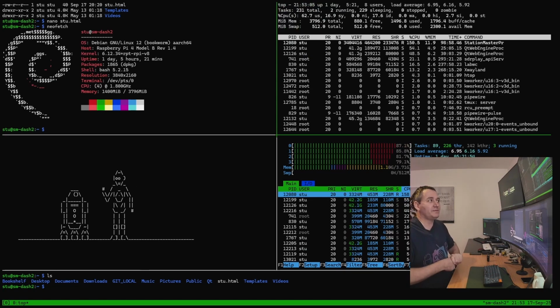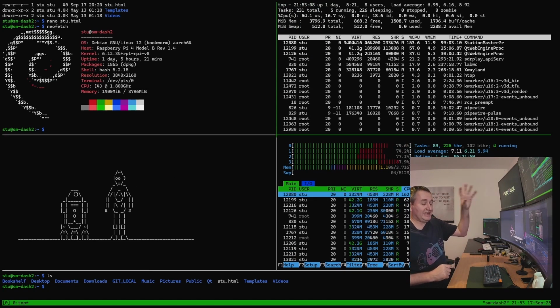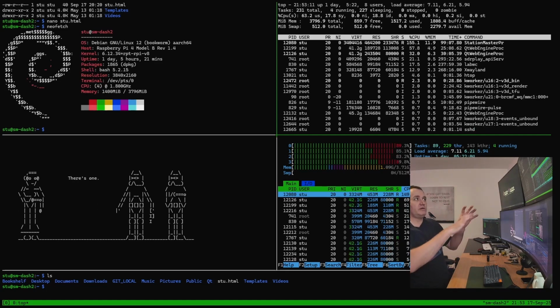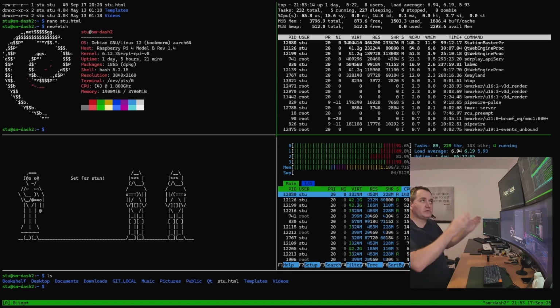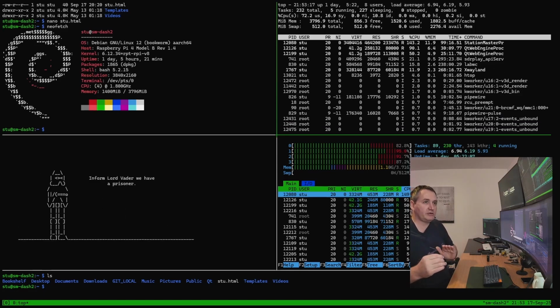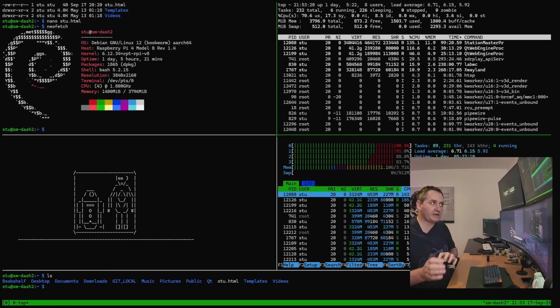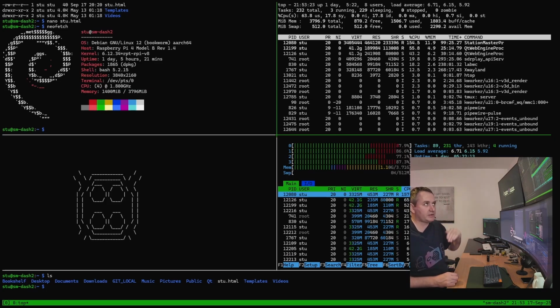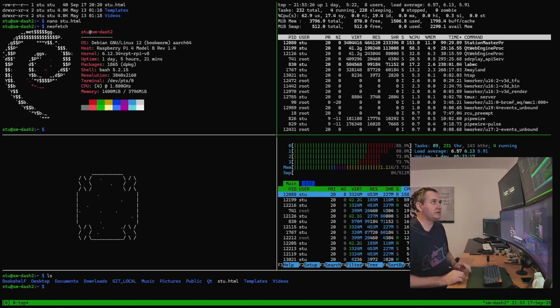That's just top. So basically, the point is, when using TMUX within your remote session, you can do lots of things at once. You don't need to have multiple SSH sessions connected to your Raspberry Pi for each individual thing that you're trying to do. You can just use TMUX. Once you've connected, run TMUX and then do what you want to do using the shortcuts that I've just explained.